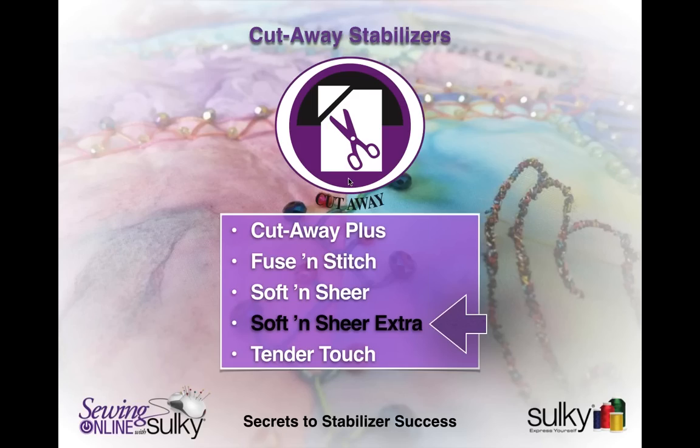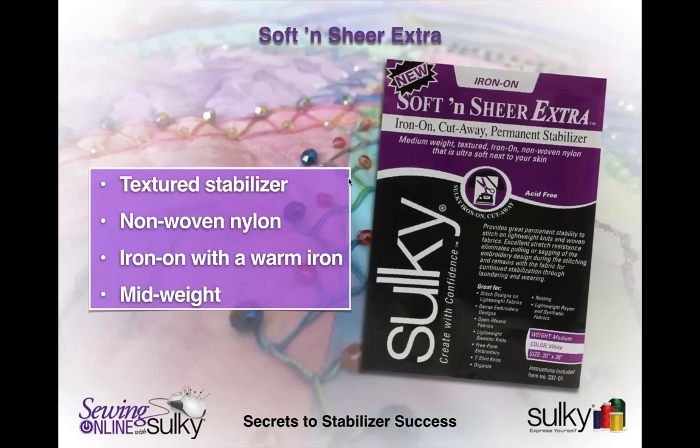Now, if that kind of confuses you or it takes a little while for that to really sink in, we also have these really great icons on the packaging as well, and you'll see a closer up picture of them in just a moment. But if you pick it up and just look at the icon, you'll know for sure what you have in your hand. So if you remember anything tonight, remember these four different categories. And since you're going to get a downloadable version of this presentation, you could print this page out even and use it for reference.